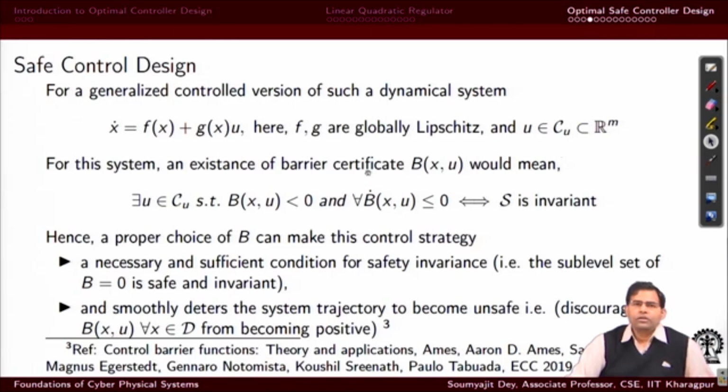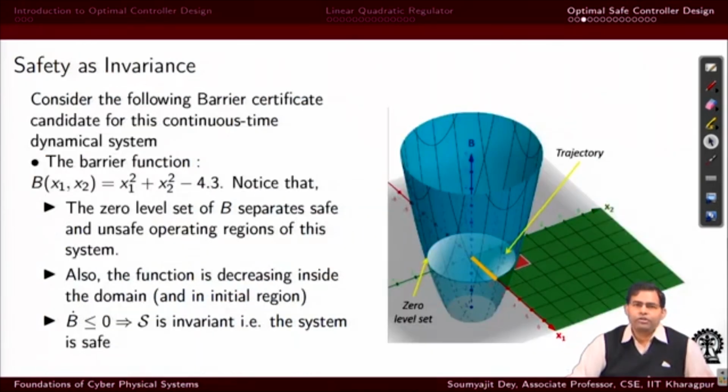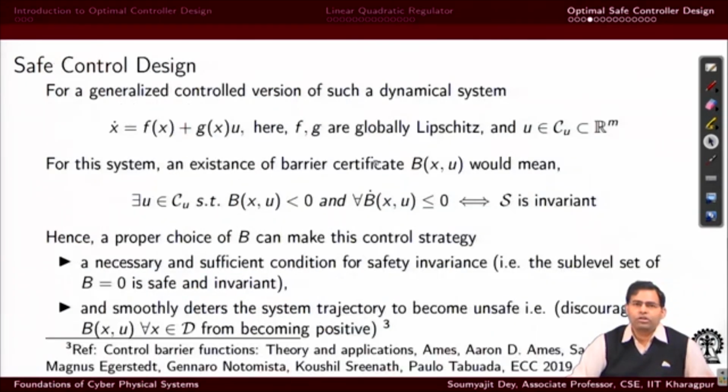Okay. Now, for this B function to be a valid barrier certificate, let us notice one thing, I am trying to define it for the closed loop. That means it is not only defined over x, but it is also defined over u. So, my requirement is that the control design should be such that the value of u belonging to the set of possible control inputs is such that this barrier's value defined over x and u is negative, and not only that, its gradient is also negative, because that will automatically ensure that my safe set is invariant.